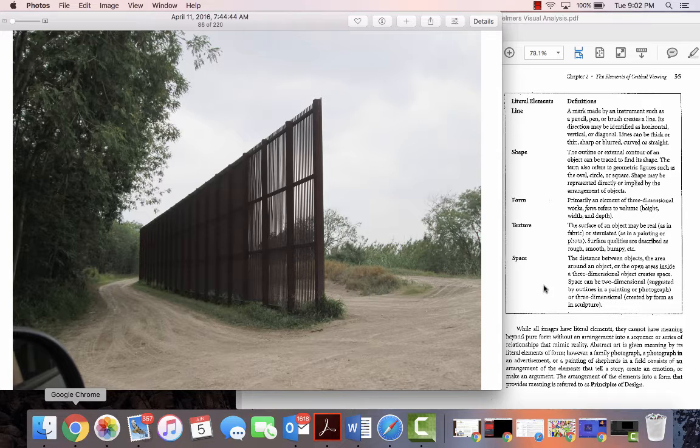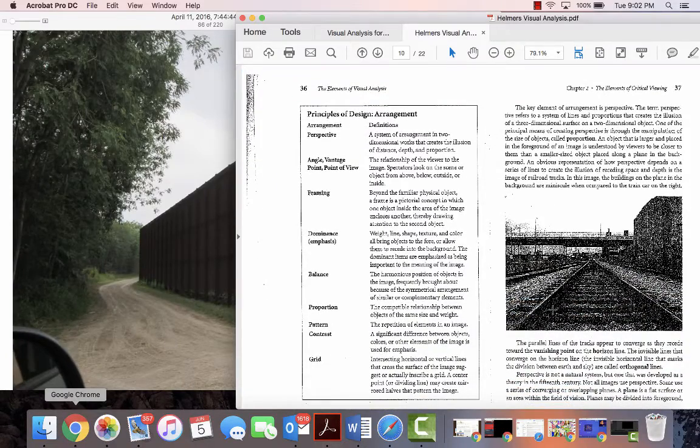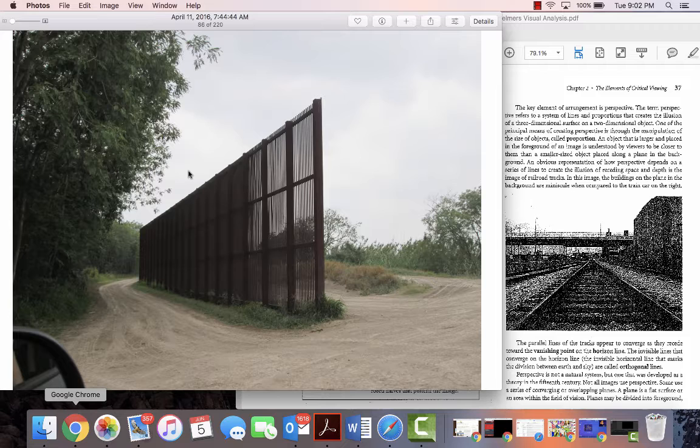Okay, and then if I go to arrangement, perspective, distance, depth, and proportion. The fence doesn't have much depth to it horizontally, but vertically, there's a lot of depth there.